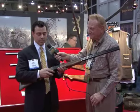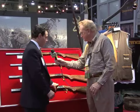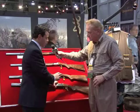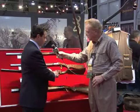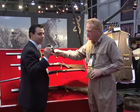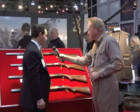totally appropriate. We also offer the same configuration but with a fixed trigger group. This is actually very popular for the hunting gun. Because the trigger group is not removable, there is less metal, and it's a little bit lighter weight, especially for upland hunting. So this is a desired trigger group for upland hunting. It is also the same group that we use on many of our competition guns. The performance is exactly the same. It is a very reliable, high-performing trigger group.